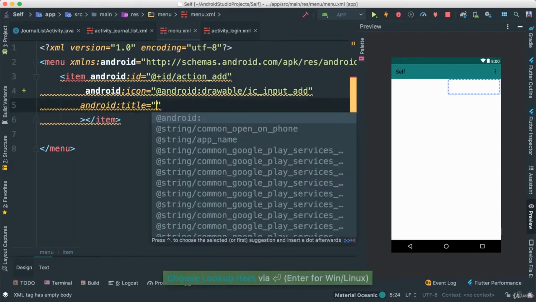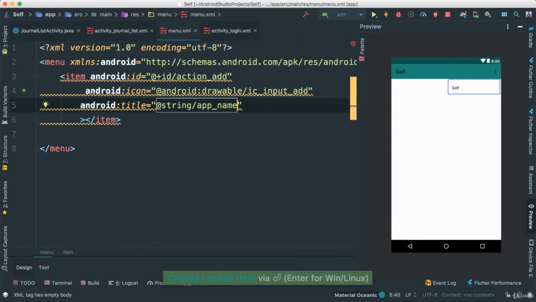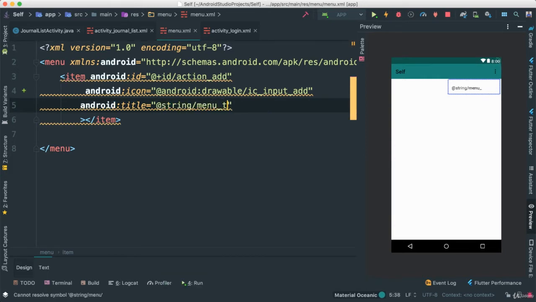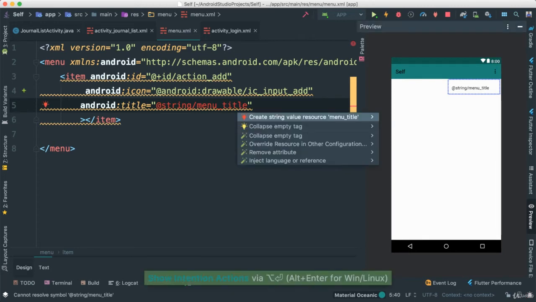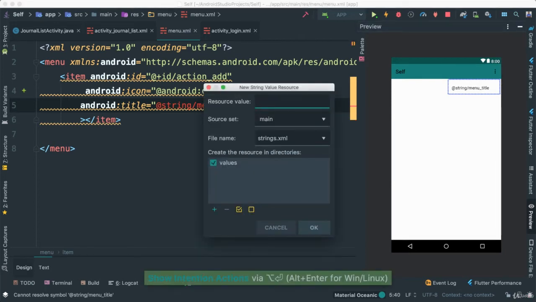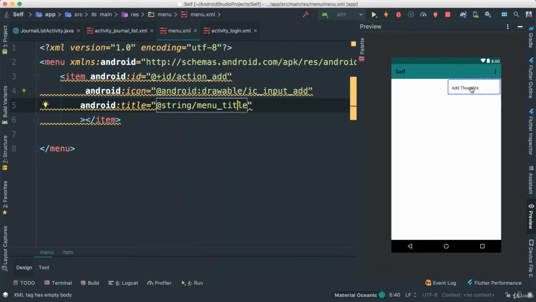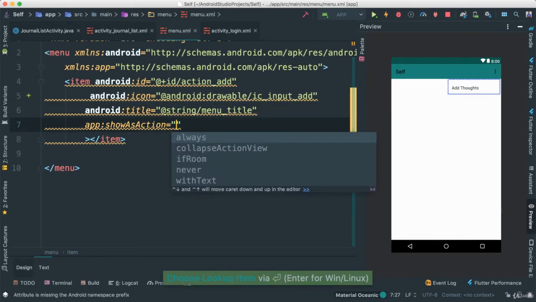Continue. I'm going to give it a title because I want it to say something. I'm going to create one here called menu title, and let's create that one: Add thoughts. There we go, this says Add thoughts. Show as, I'm going to say always.